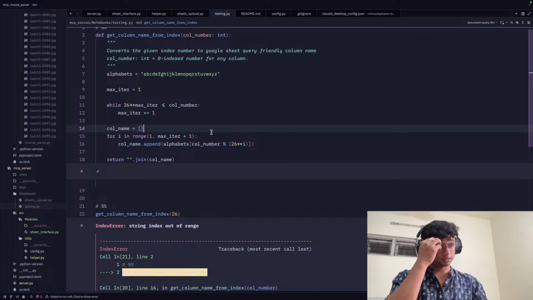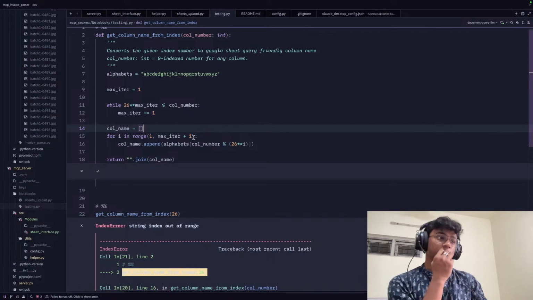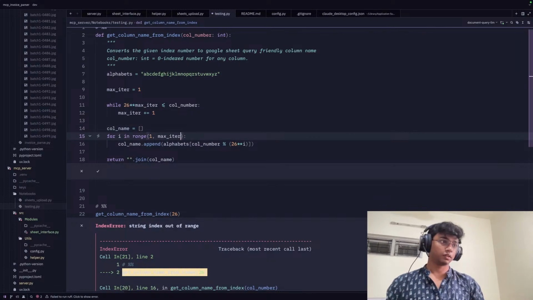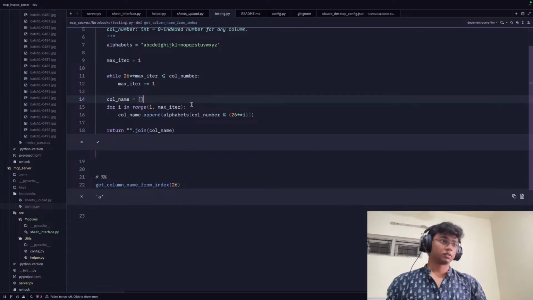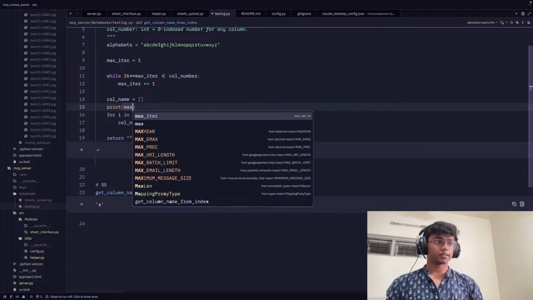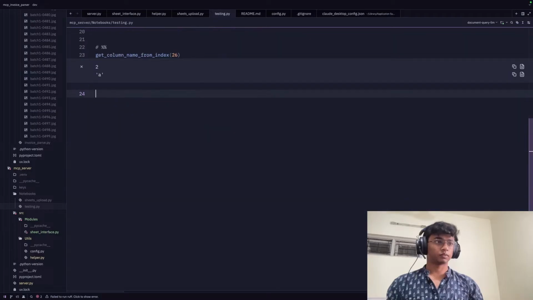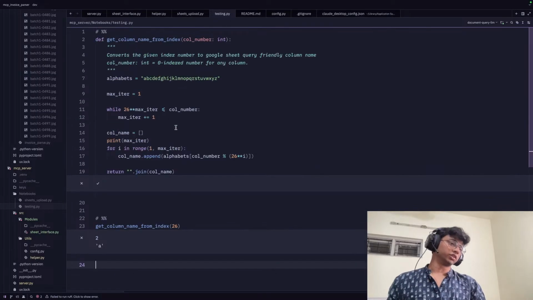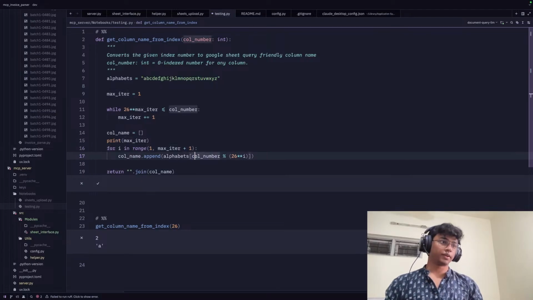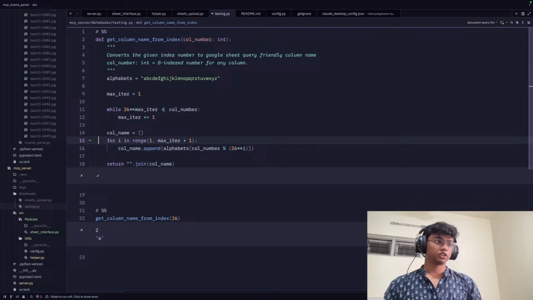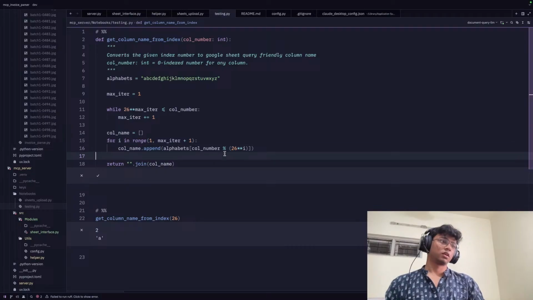So print max iter. Max iter is 2, which is what it should be. So when we are doing it 2 times, I would ideally expect this to run 2 times, and this should return me my values.